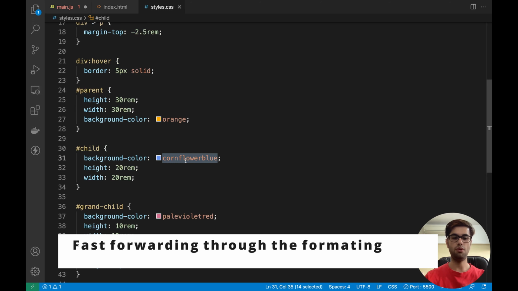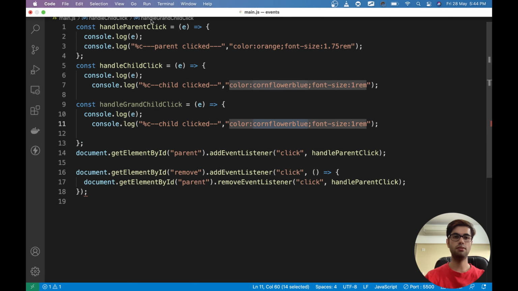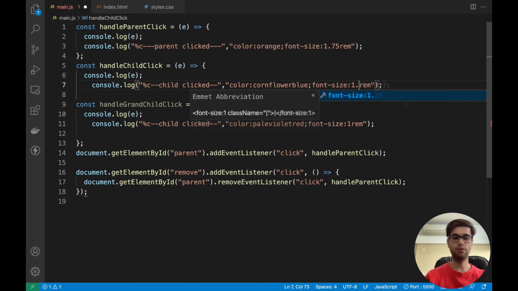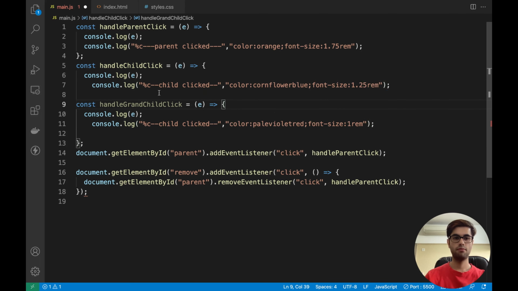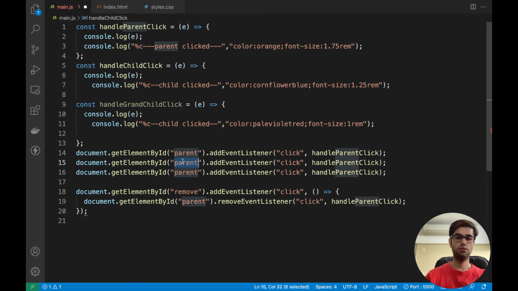Let me copy this statement, paste it here, and give it as child click. Let's give it the color blue, and let me change the font size to 1 rem. And this one has a size of 1.25. Let's get all of these elements, so it's child and grandchild.